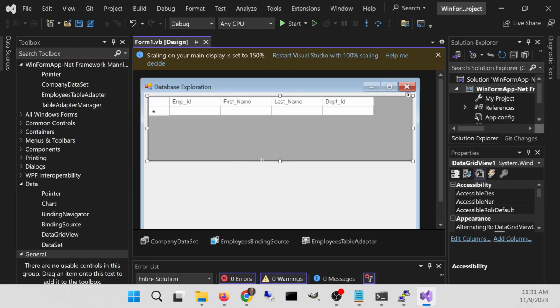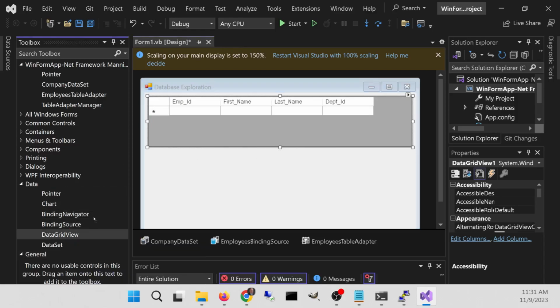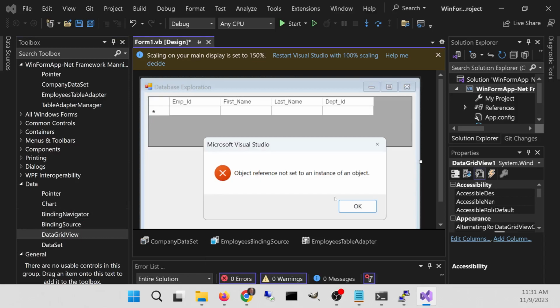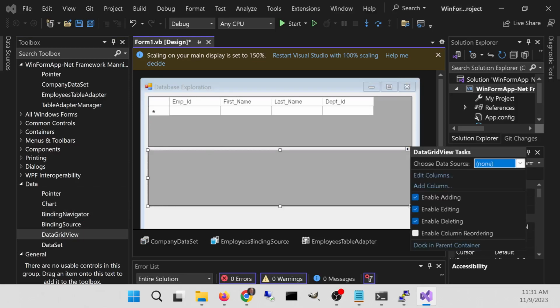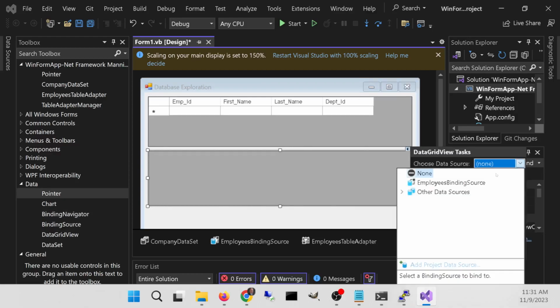This is my employee table. Let's do that same thing again now with another data grid view. I'm going to drag that over here. Oh, I guess I have to click and draw it, and I can't drag it over. This time, I want a different data source. So I'm going to come over here and choose another data source, because right now it's connecting to the employees.